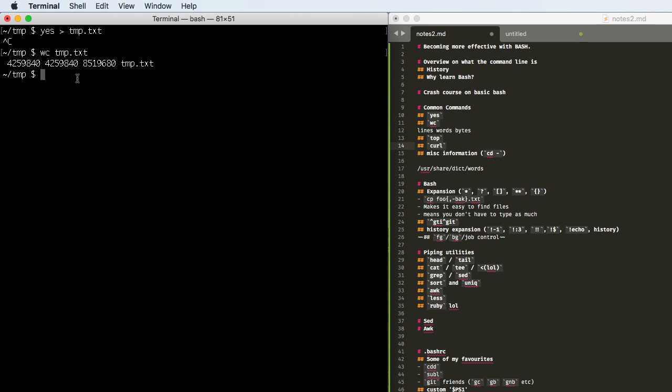So yeah, massive file. The other thing is on some Linux distributions like Yum, for example, when they're asking you if you want to install something and they say yes or no, you can pipe yes in there, and it'll just confirm everything for you. It's less useful, but it's still there. Yes is probably one of the simplest command line things there are. But anyways, that will segue us into our next topic.